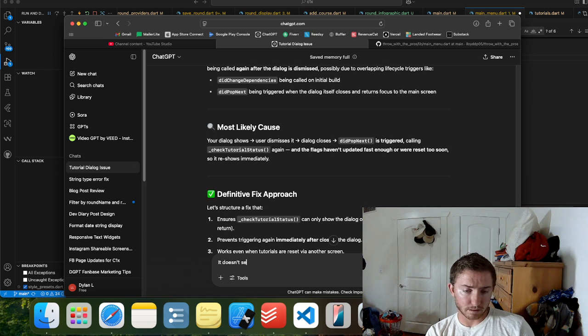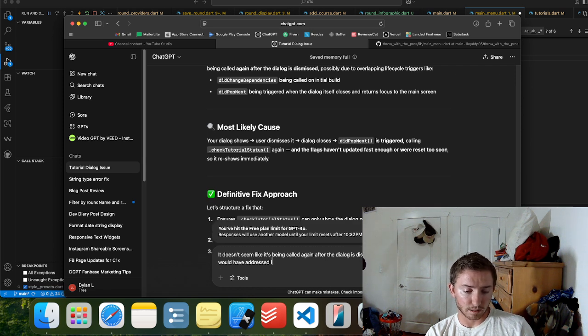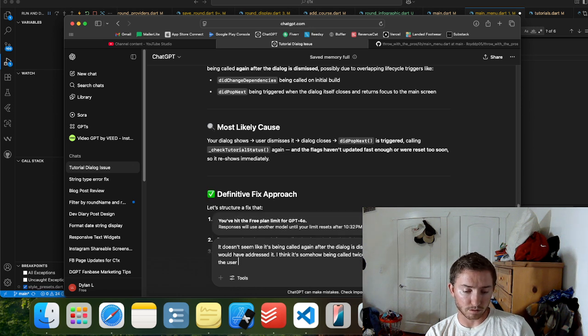It doesn't seem like it's being called after the dialog is dismissed. If it was, I think our fixes would have addressed it. I think it's somehow being called twice and showing two dialogues before the user even has the chance to dismiss the first one.